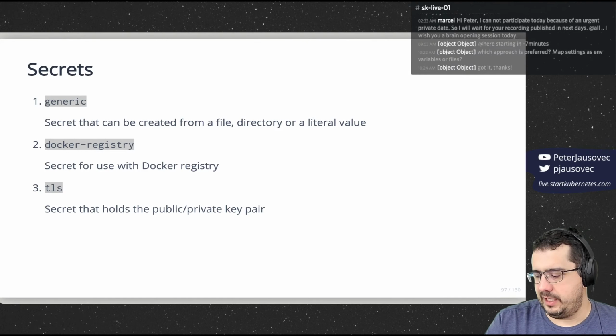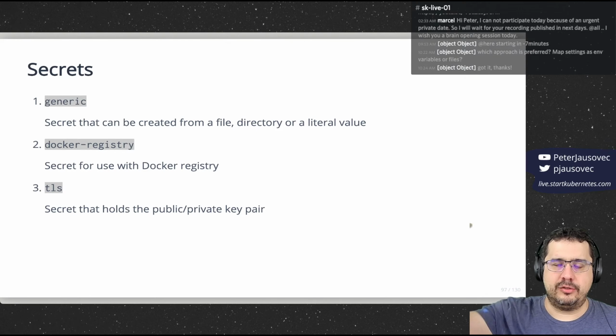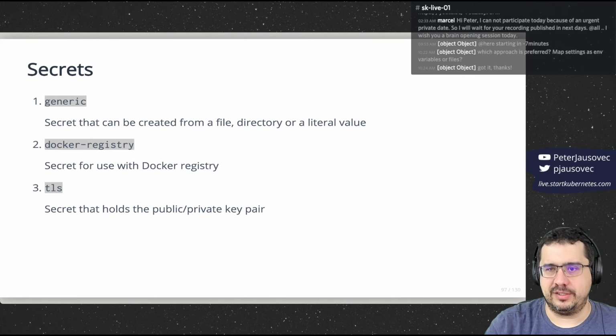So if you're using any private Docker registries, for example, and you need the username and password, the auth information for that registry, you could create a Docker registry secret, and then mount that secret into your pod to be used when the images are being pulled.